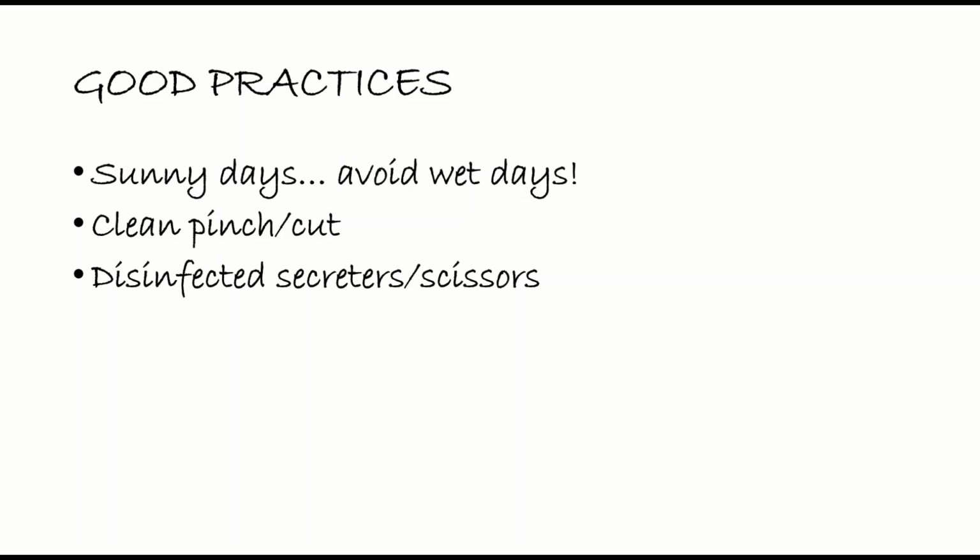Do you remember that we were talking about fungi and that fungi spreads with the rain and all of this? So imagine that you have an open wound and you have continuously water falling over you. Water that has been falling over other leaves. So the chances of getting contaminated with something is much higher than if it's a sunny, hot day. So that's why we will try to select the sunny, warm days to prune.